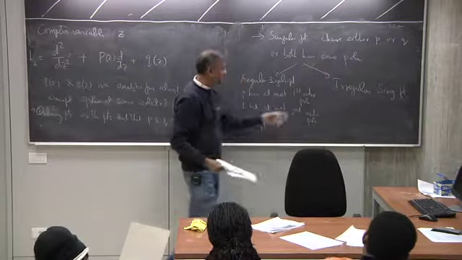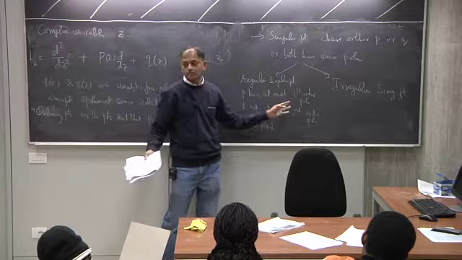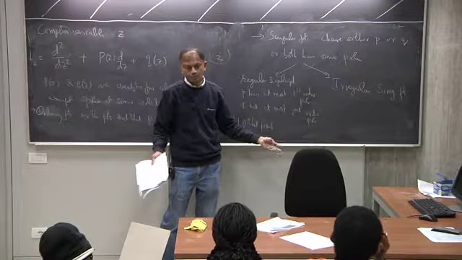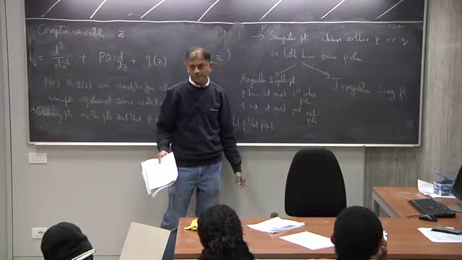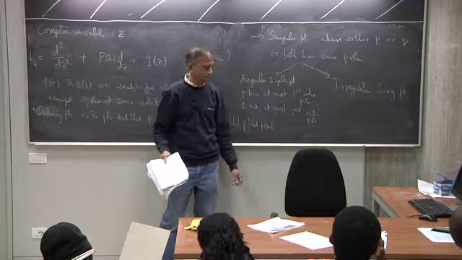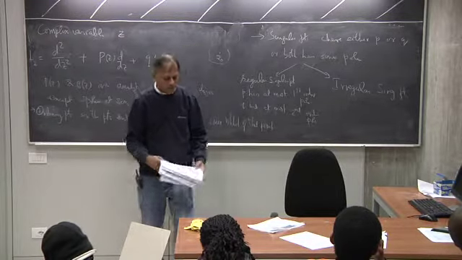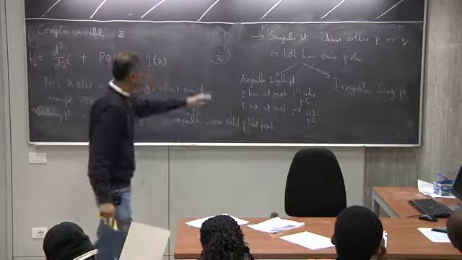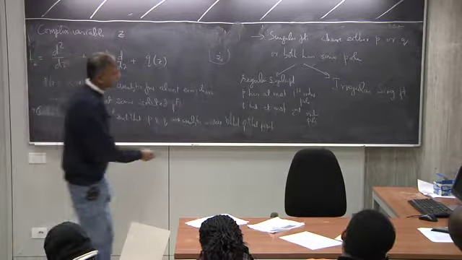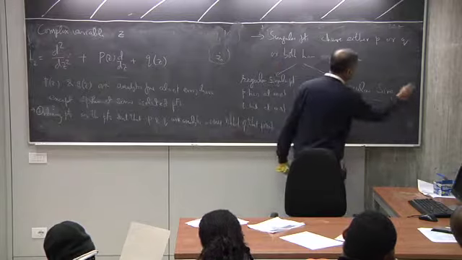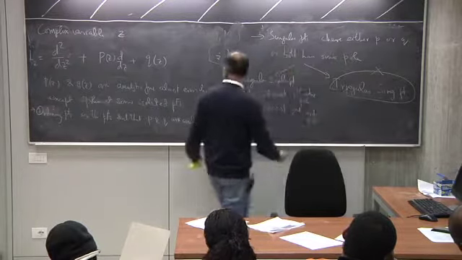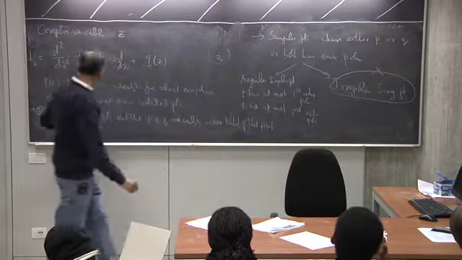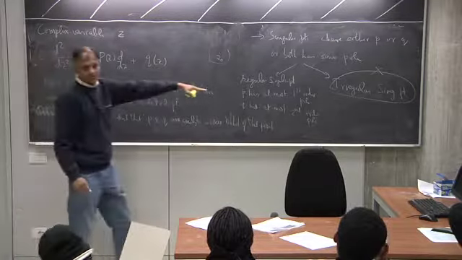So for example, if there is a point where P has a second order pole or Q has a third order pole, you say that's an irregular singular point. In all of these cases, we will not be studying the irregular singular points. We will be studying both these kinds: ordinary points and regular singular points.